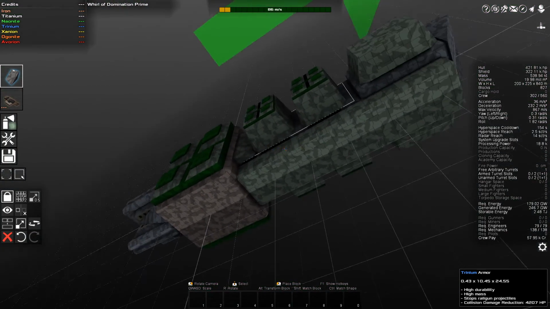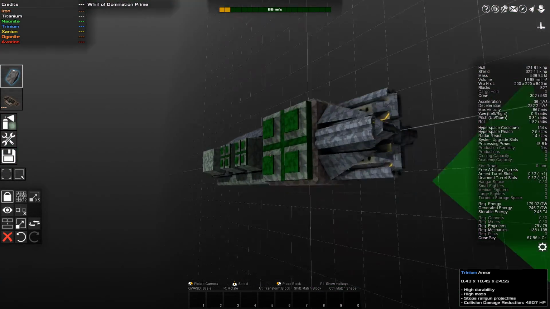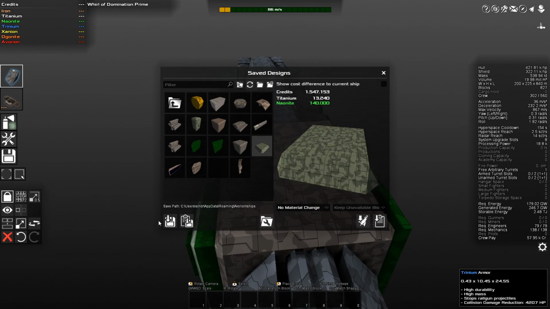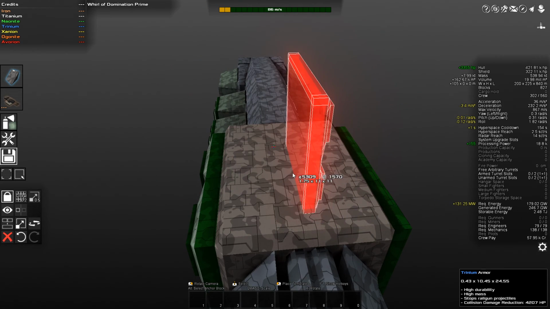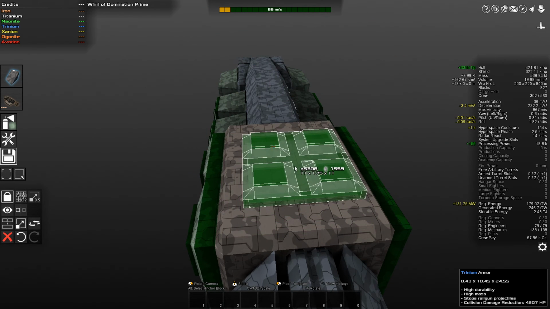There we go. That's perfectly fine. Now, what do I do with this? Like, do I just place the same thing just on top? Probably.